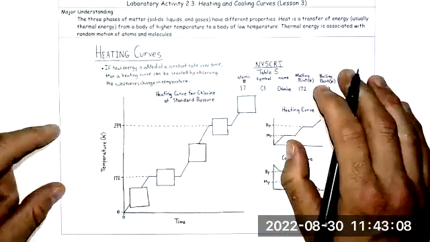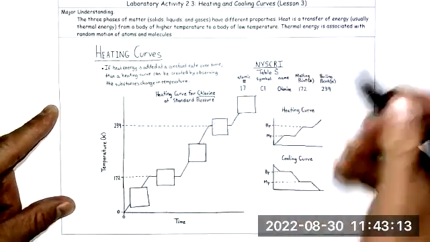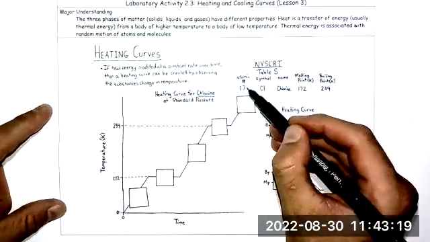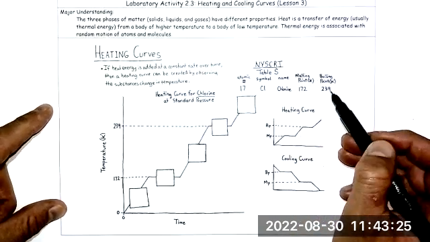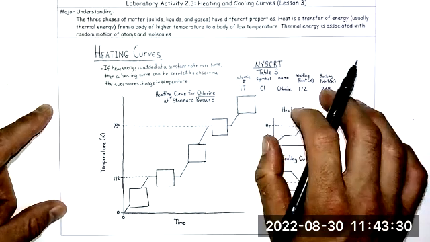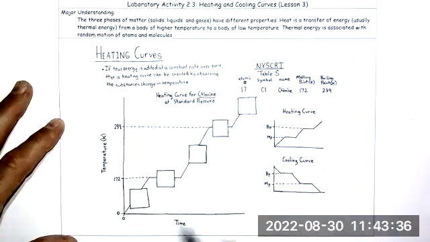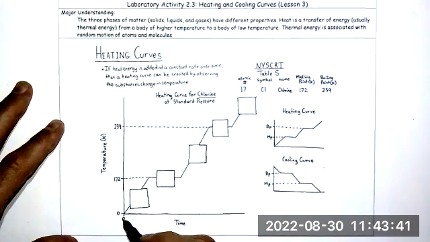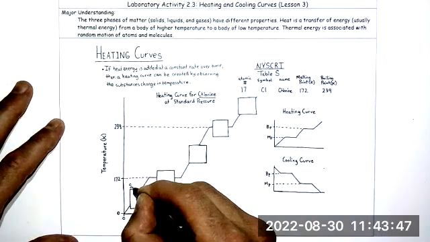Okay, and so specifically, we're going to look at a heating curve for chlorine, and our New York State chemistry reference table will be very helpful here. If we go to table S and we go to atomic number 17, which is the element chlorine, we'll find the melting point and the boiling point for chlorine at standard pressure in degrees Kelvin. Okay, and so for a heating curve, imagine we took a sample of chlorine and we heated it at a constant rate starting at 0 Kelvin. And what we'd notice is initially at 0 Kelvin, our chlorine would be in the solid phase.